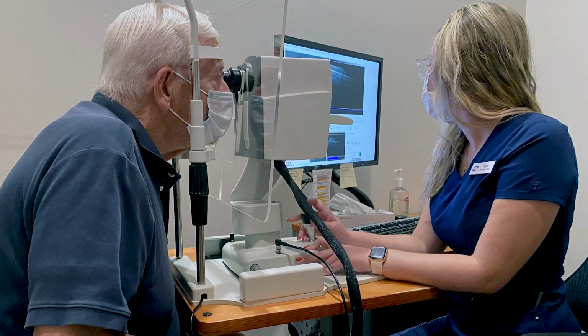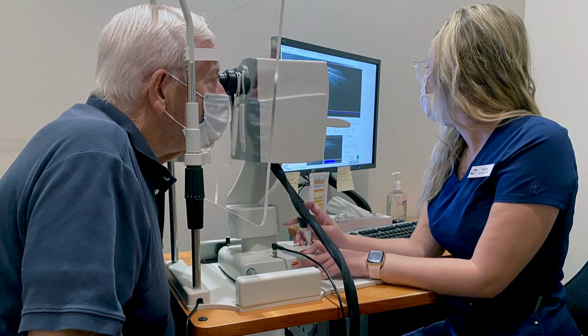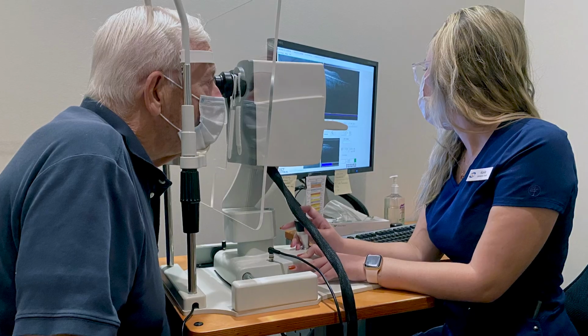Yeah, so we check their vision to make sure that they're seeing what we expect them to see. And then they often go to get an OCT test, optical coherence tomography test, which is imaging that looks at the layers in the back of the eye in the retina so that we can see if they're responding to the treatment. And then so you've gotten the patient image, they've had their eye pressure checked and their vision checked. Some of us, for each visit, actually dilate our patients' eyes to look at the eyes. Some of my colleagues don't do that. But once you're to the point to giving the injection, can you take us through how that happens?